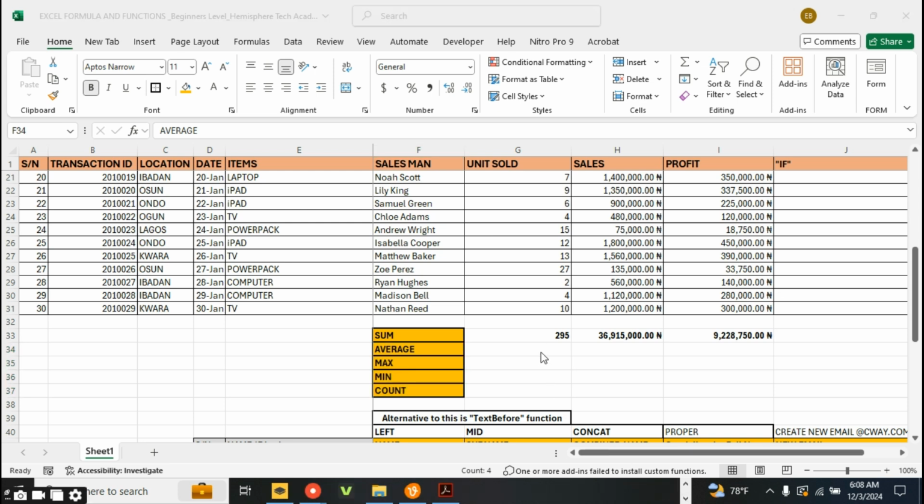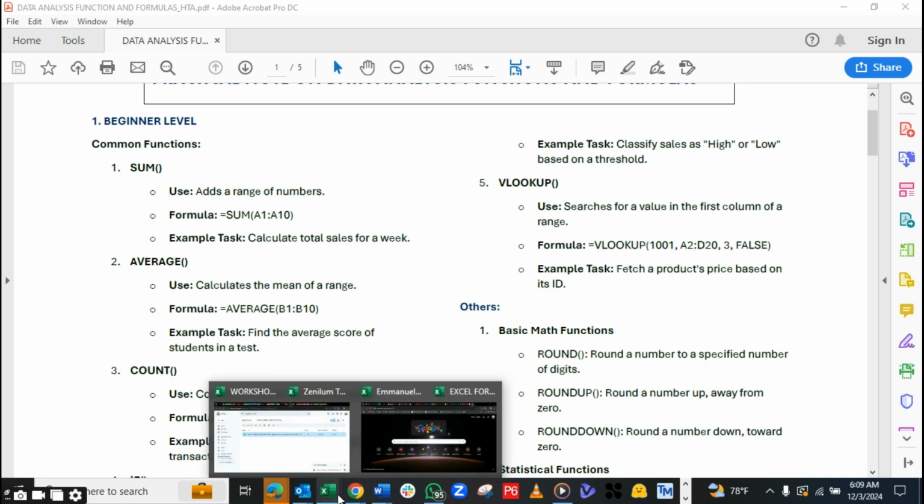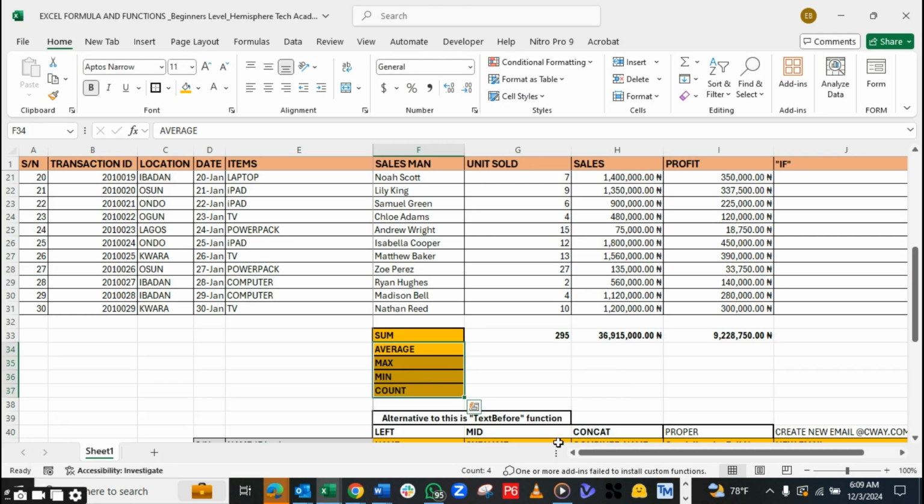You might want to know what the average sales is. This can help you create a measure. It calculates the mean of a range. You understand? It calculates the mean of a range, which means you can easily quantify that, averagely, this is the average record. It returns the average sales to you, which is also known as the mean. Those who are statisticians, you know what mean is.